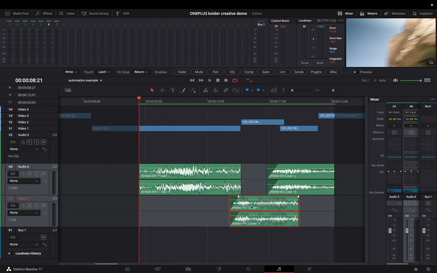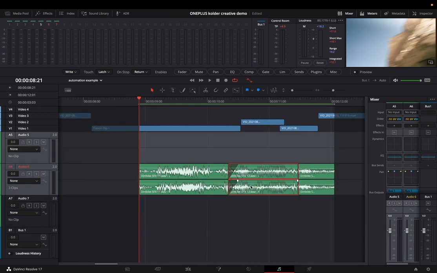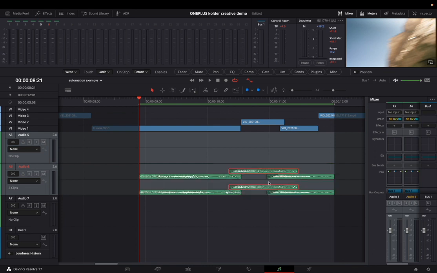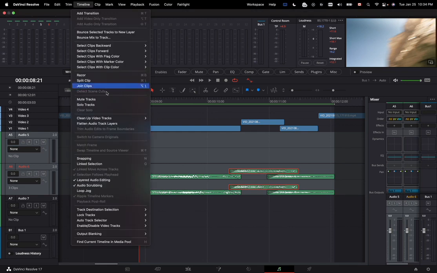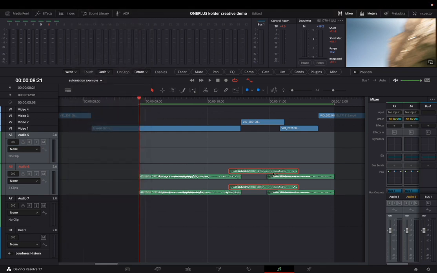If we take this clip over here and we drag it over top of these other clips, we've basically applied this clip over top of those other clips. So it's basically layered it on top of them. And we can see that when we press Option S, that shows us our track layers. And if we don't have that option selected, layered audio editing, then it's going to overwrite just like it normally does in the edit tab or anywhere else.